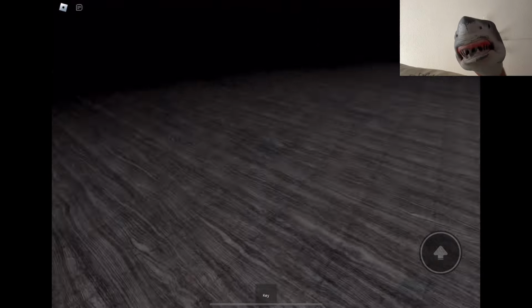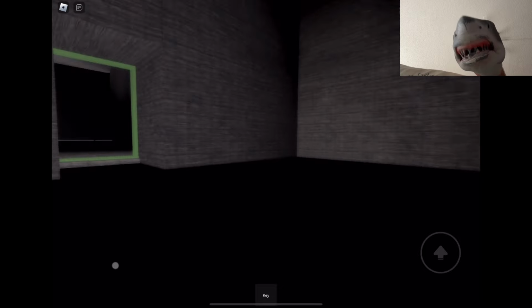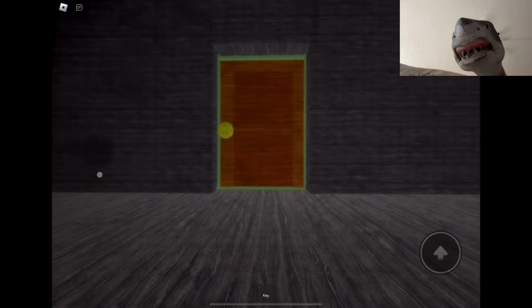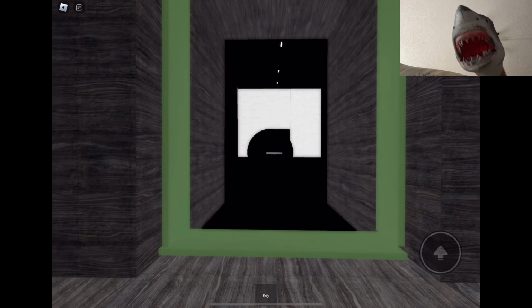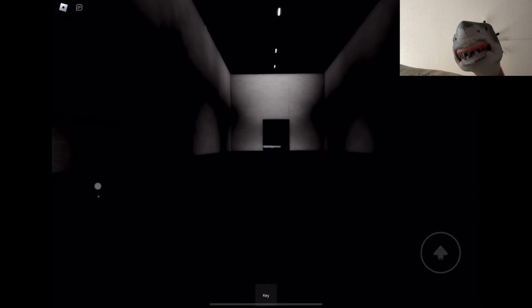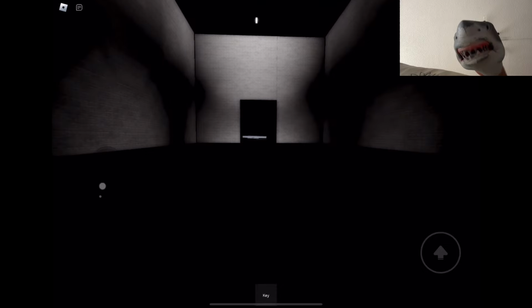The door just... What happened to the door? It just, like, broke off. Okay, it looks like I just continue walking this way and... Oh, okay, sorry about that. My game glitched for a sec, but yep, I'm back. Anyways, looks like I just continue walking this way.